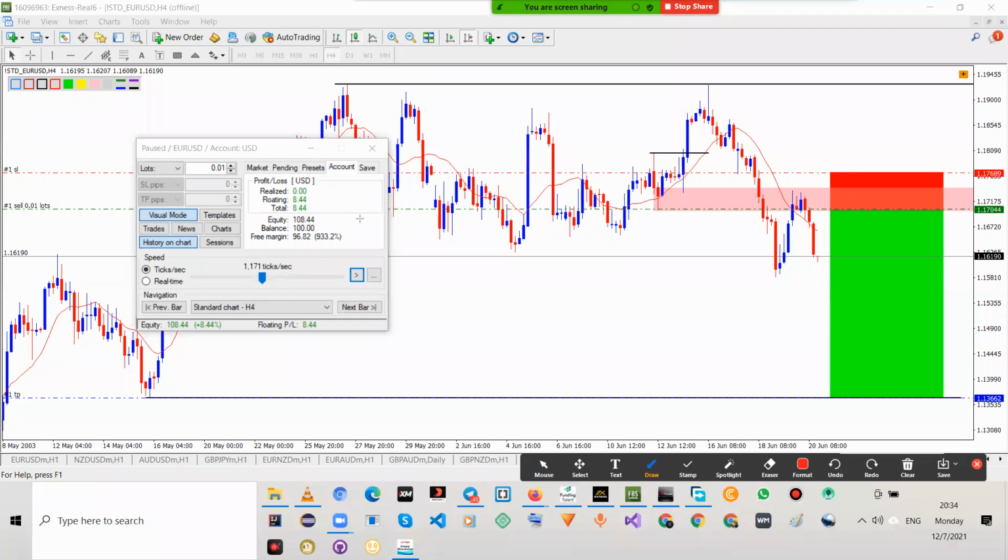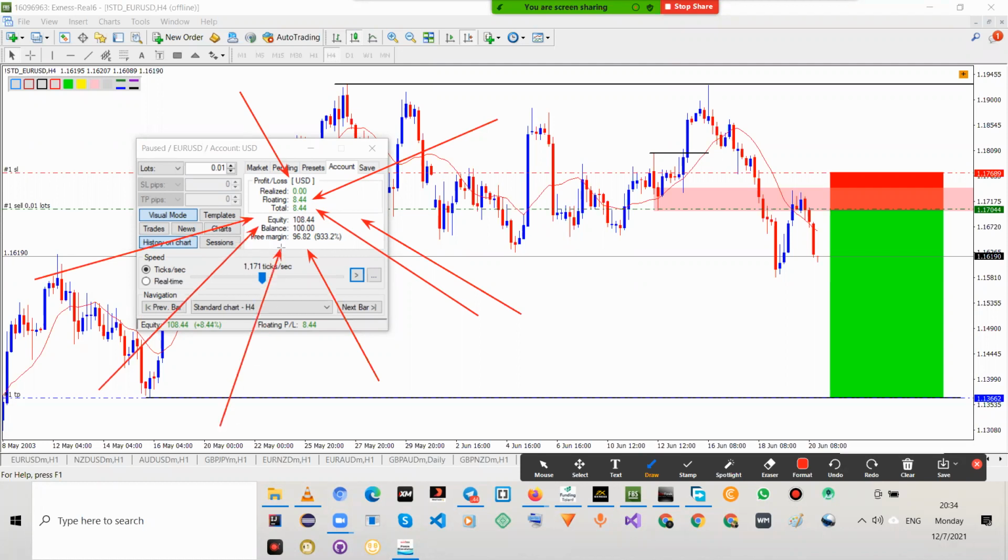This is a simulator, guys. This is not real time. The charts are real, but this is a simulator. It allows me to place trades, sort of like it's a game. It allows me to play this game and actually take trades on it, using past price. As you can see, my balance is $100, and my equity is now 180, meaning that so far I have gained 80 pips in this move, because the lot size is 0.01.